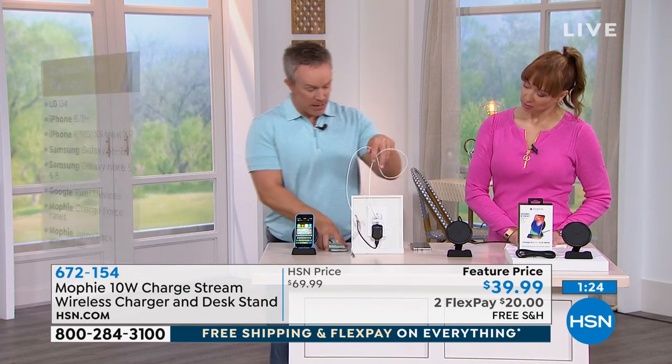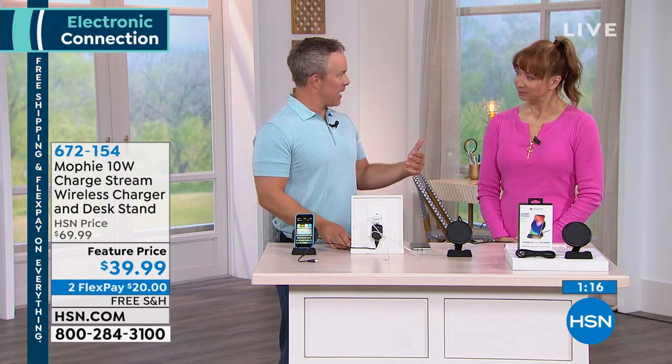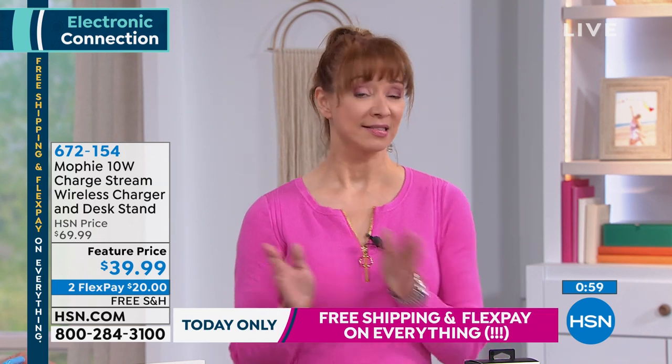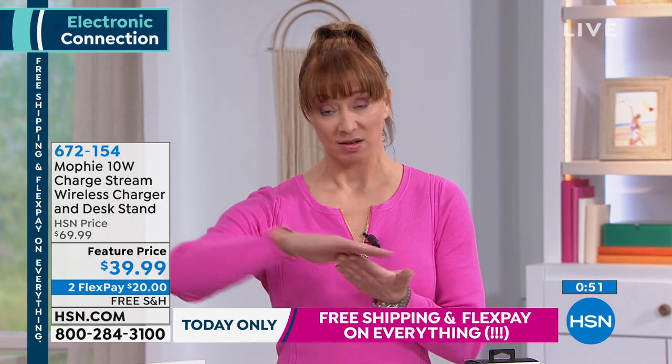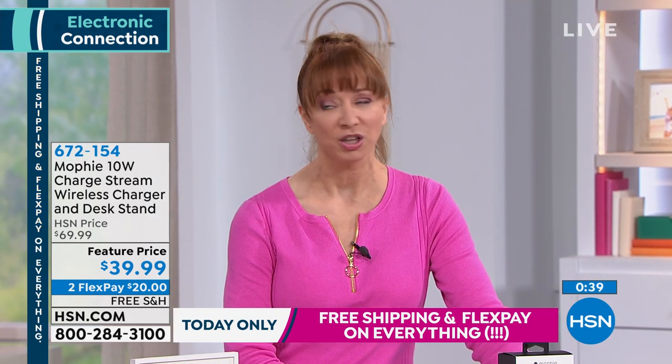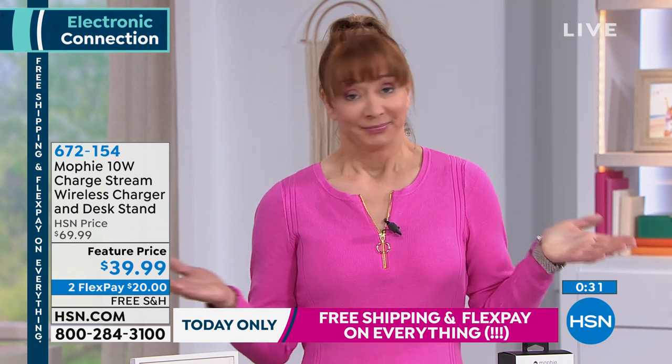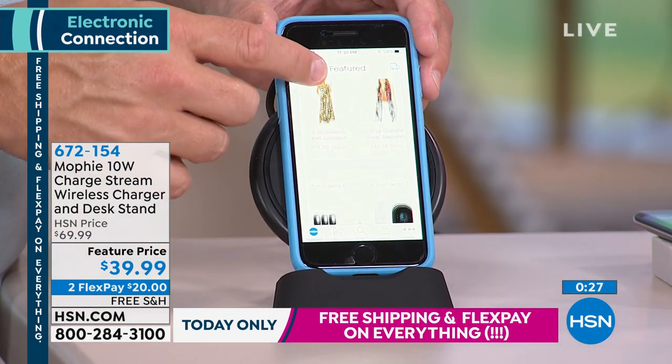Maybe it just sits in your kitchen so it takes care of his and hers, or the kids'. You don't have all these cords in your kitchen or at your desk. Or like in my case, on the nightstand — time to plug in the alarm clock so it works in the morning. People have also called about plugging in their phones only to find someone had unplugged the adapter. That's why this works for so many different users. $20 FlexPay for this hour, and for the next 25 to 27 minutes you are getting free shipping. Remember, free shipping expires at midnight.